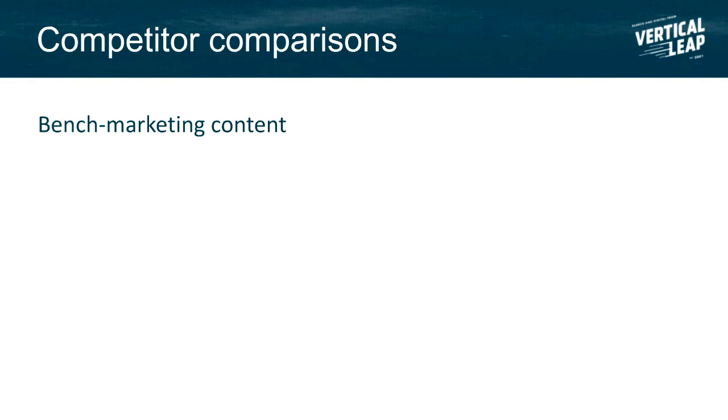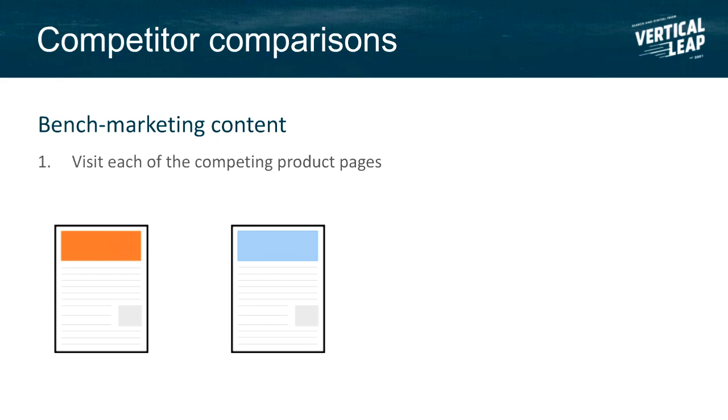Okay, the very last tip that I wanted to give you guys is something that's a little bit overlooked in terms of SEO, and not something I hear talked about very often, and that's the tactic of comparing with competitors. And we're talking about your product pages here. So what I recommend doing is pick one of your products, any product, do a Google search for it, and then take a look at the top 5 competing pages. They won't necessarily be product pages. They could be a review page, they could be a third-party review, a blog post, anything like that. But still pick it up and choose the first 5 competing pages.